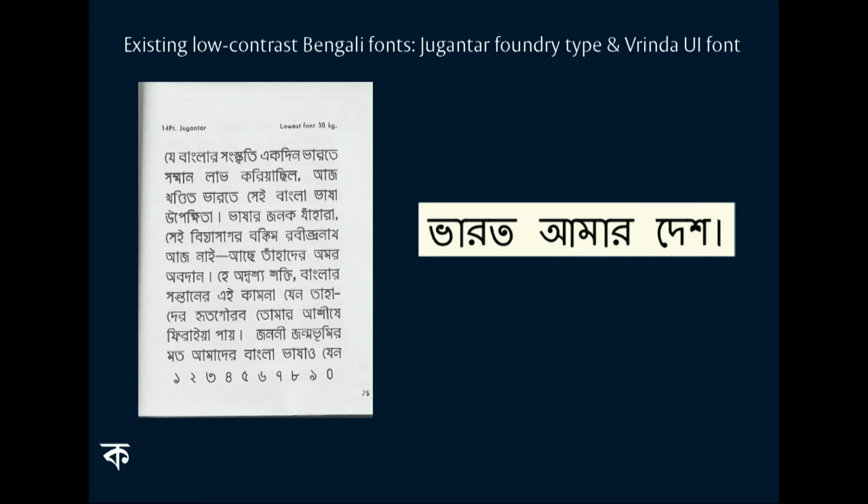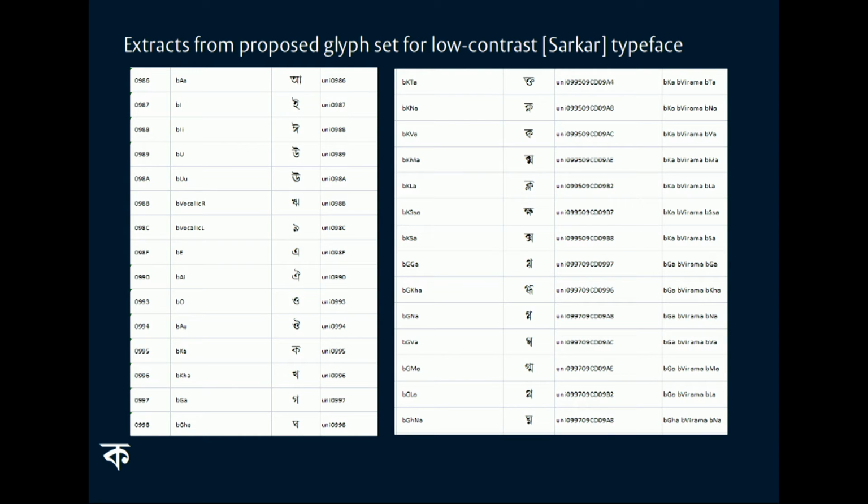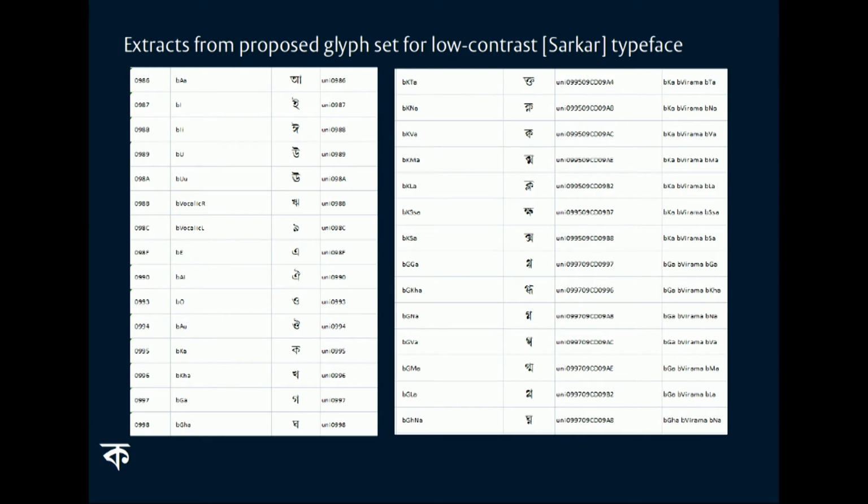On visiting the ABP offices in 2008, the editor Avik Sarkar pointed out ABP's long-felt need, 30 years plus, for more text typefaces than just 1 in 2 weights. He needed a low-contrast font for differentiation, having been dissatisfied with those on offer. Although no longer with Linotype, Tim Holloway and I were commissioned to undertake the design, and John Hudson agreed that Tiro Typeworks would undertake the production. We planned the character set that would meet ABP's requirements, realizing that this would be expanded to a larger glyph set of contextual alternates to make use of OpenType features, and we finalized at about 500.